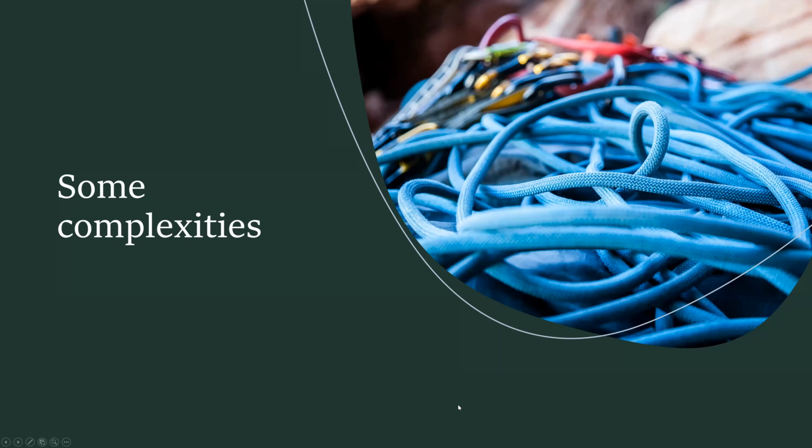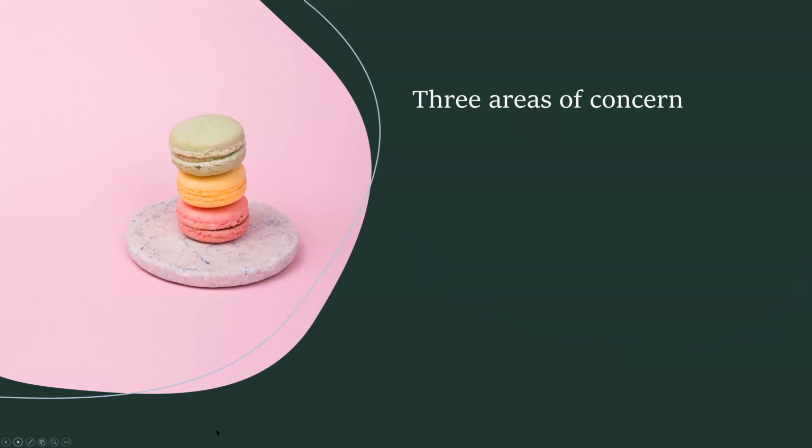So I'll go on to think about three areas of concern, and I've already talked about a number of them. The first is the idea of informed consent. This is one of the overarching principles that speaks directly to each of the four National Statement ethical principles.